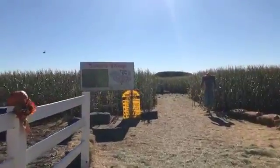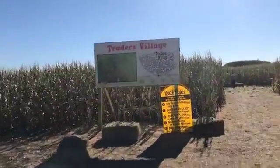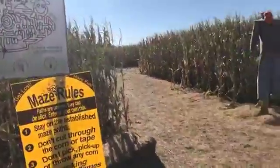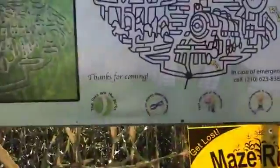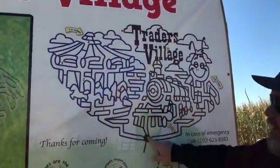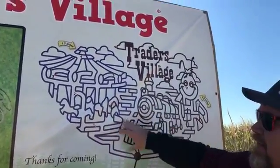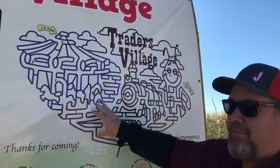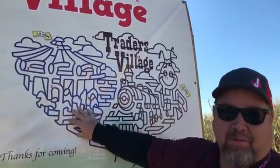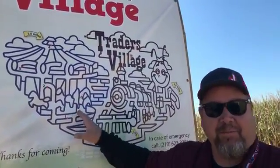All right, so let's look at some of these maze rules real quick. We're telling people to come down here. We're telling people about what they can do, but I guess they probably need to know what they can't do. So again, all right, so this is really what the maze looks like. So again, here, we have the center point. There's a blue maze to your left, and the design is basically, we wanted to highlight our amusement rides at Trader's Village. So this is a carousel, if you couldn't tell. And this is to highlight our carousel that we have inside the market.